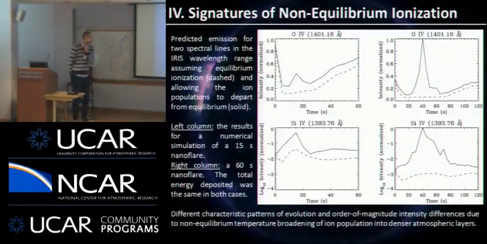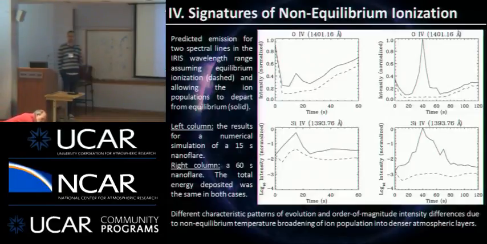Now, the reason for the increase in the emission is what I've called here a non-equilibrium temperature broadening. What's happened is that the increase in pressure in the corona and local flows has shoved the transition region much further down the loop towards the surface. And so these ions have been carried into much higher density plasma. And of course, the emission in the optically thin approximation scales as the density squared. And so we're seeing much brighter emission just because these ions can survive for a bit of time down to much deeper layers. Okay. And actually, as Phil mentioned the other day, another possibility there might be the density dependence of dielectronic recombination.